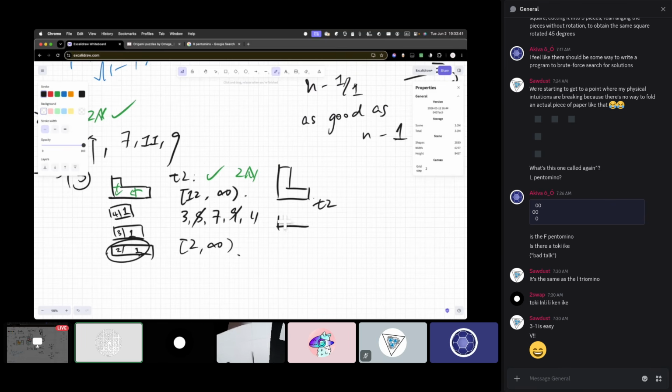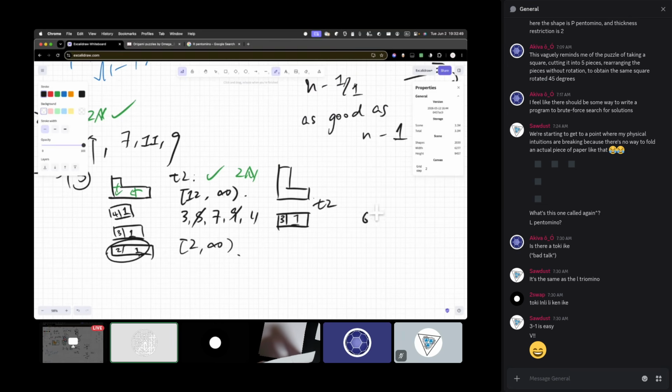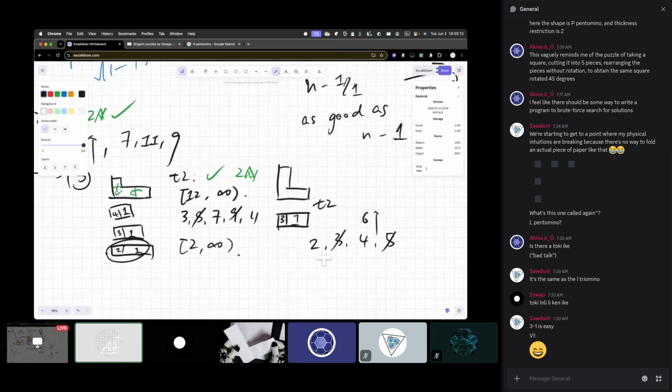Okay. Yeah, it is true that we can construct a 3-1, because the 1 is longer. That grants us some access to specifically everything 6 and above. So we only need to consider the cases of 2, 3, 4, 5. 3 is obviously trivial because you can just cram the 1 into 3, and 5 is trivial because it's a pentomino. So realistically, we have thickness 2 and 4 left. The 4 is also easily doable. What do we think of thickness 2 for the V pentomino?